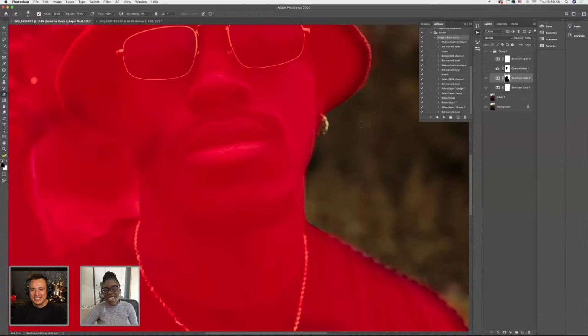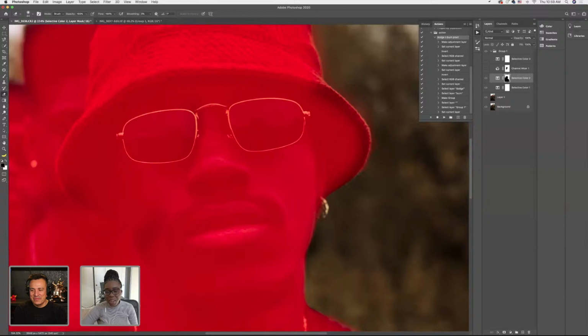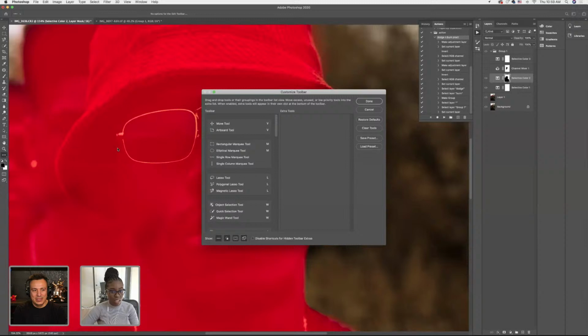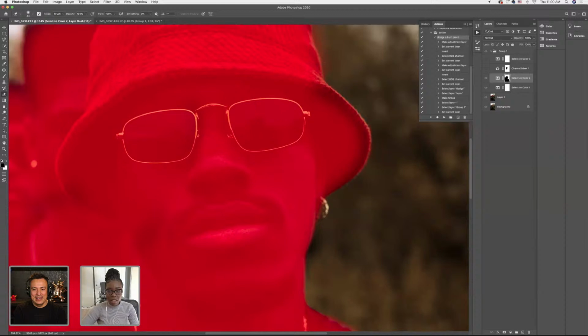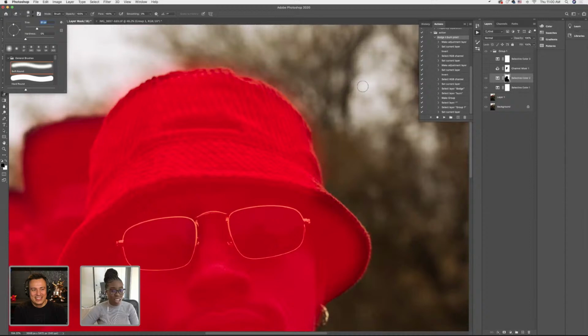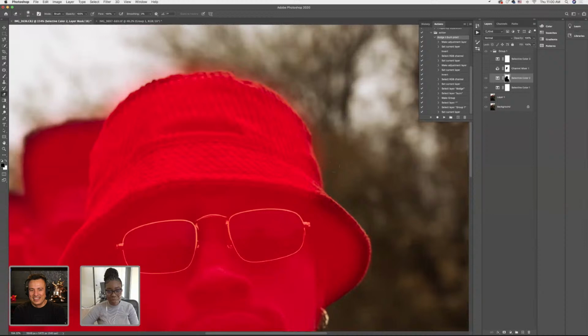How did you find out about the banana tool? One of the Photoshop engineers told me about it, and I showed it on an Adobe Live a while back. Now I have the banana tool. And if you ever want to take it away, do the same thing, but hold the option key. Shift to add it, option to get rid of it. Oh, that's nice. That week that we had the live, I felt like I wasn't hip to the game. Everyone kept talking about the banana tool and I was like, what? Shows how much I know, but now I get the joke. You're one of the cool kids now.